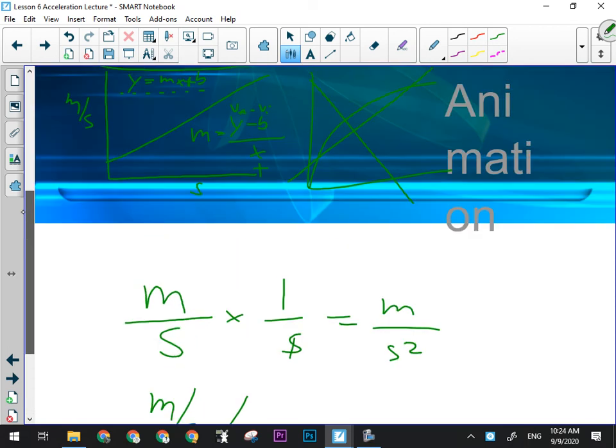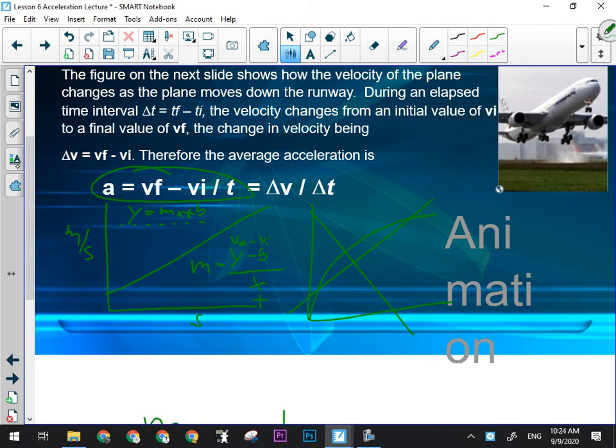All right, so that comes from this formula here, because I'd be dividing meters per second, which is my change in velocity, by time in seconds. So meters per second divided by seconds. Meters per second per second. Okay. Everybody all right with that idea? Okay, that's Science 10 review. We did that in Science 10.